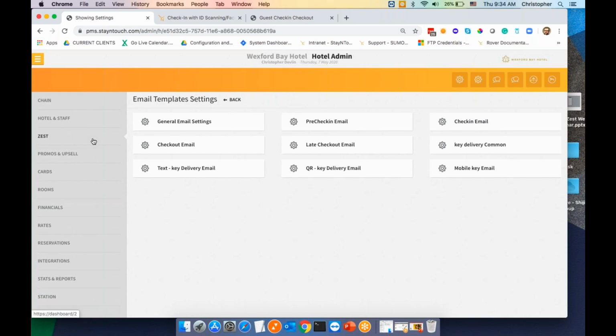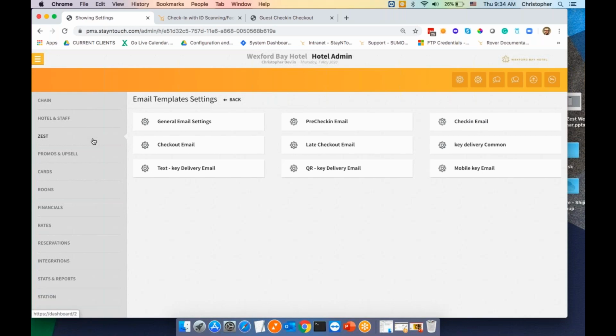Okay. And then from John, if a guest doesn't meet the age requirement, will it reject the check-in? That's a great question. It will, yeah. So if we have a 21-year-old requirement for the age requirement, it will direct them to contact the hotel directly. Yeah. Okay. And last question is from Megan.